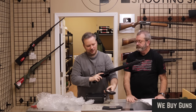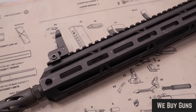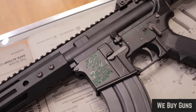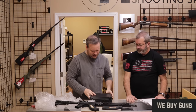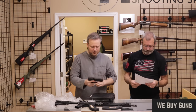You can really tell by these, not only the stickers, but this sort of iconic curve to the original AR mag. A 5.56 mag, of course, will fit in here if you want to build this out for a 5.56 or anything in the AR-15 variety. Not much else really to say about it, just a nice build, 7.62 by 39, which is a ton of fun. And the SIG is a standard P320.